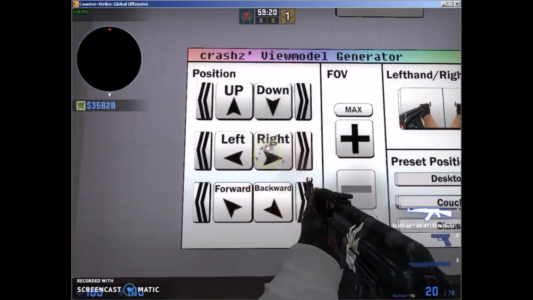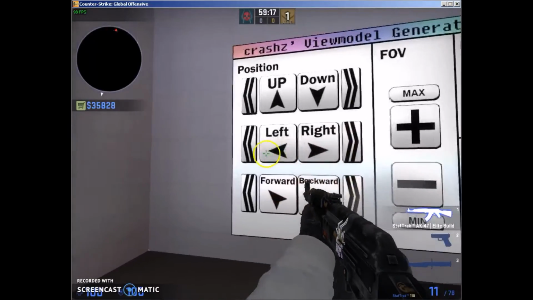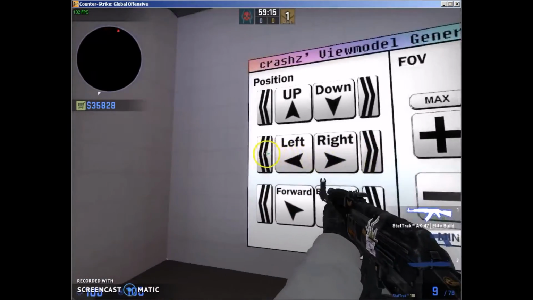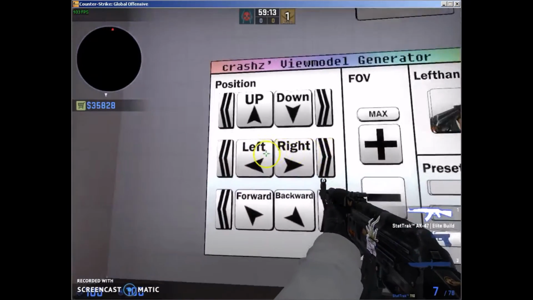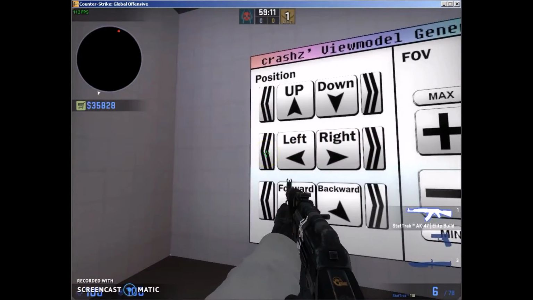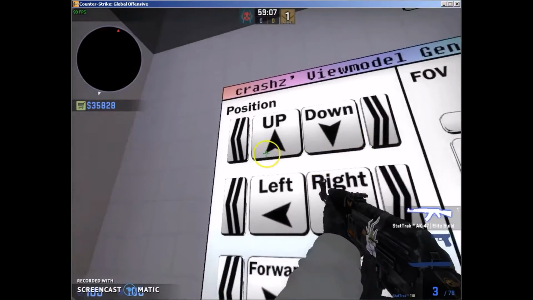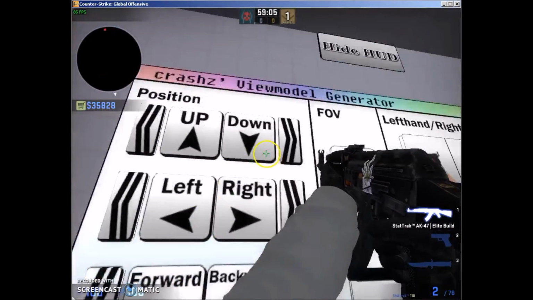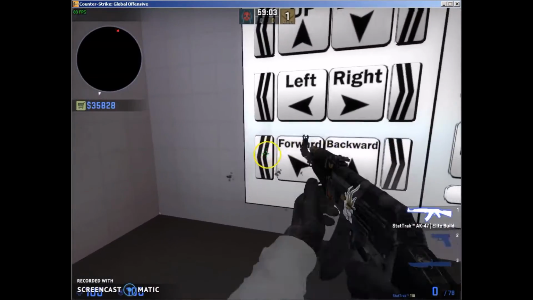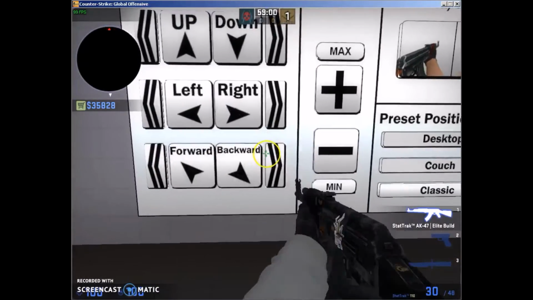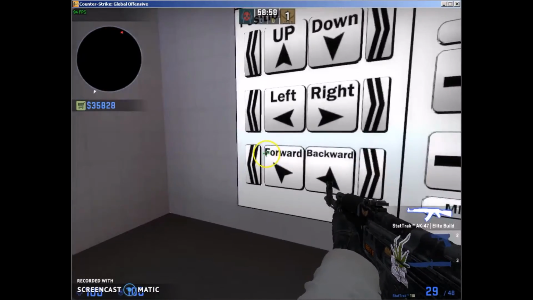Next we have left and right, so you can put your gun towards the right or towards the left. If you push these ends, it will do the max that way. So this is max left, that's max right. This is max down, max up, and this is max forward and max backwards.